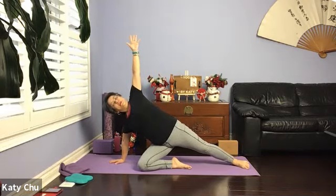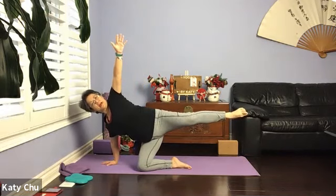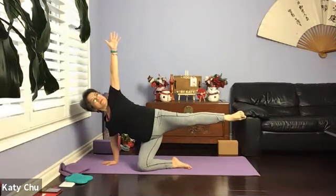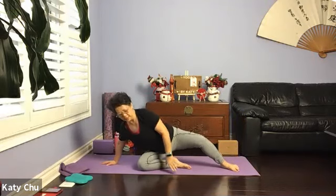If you want to turn it into balance pose, we're going to lift the top leg up. Either point or flex, that would engage the top leg. When you have enough of it, slowly, slowly come down. Straighten out the legs. Bounce it a few times.